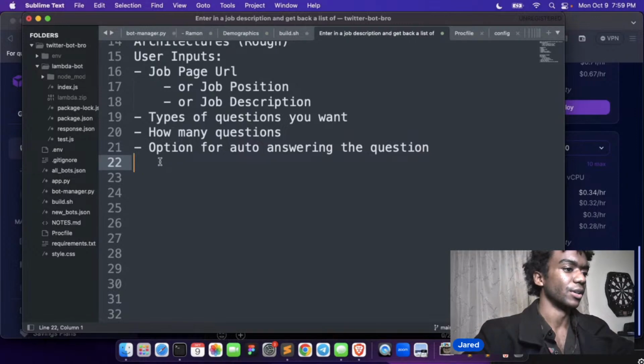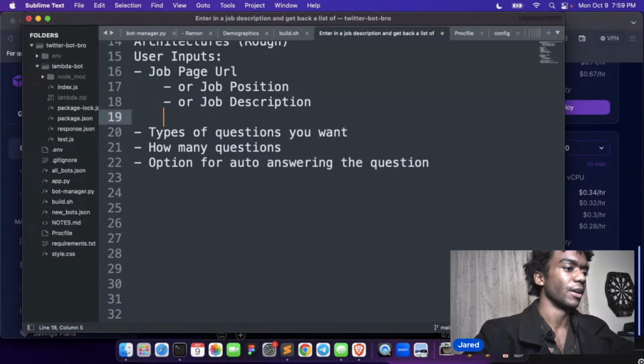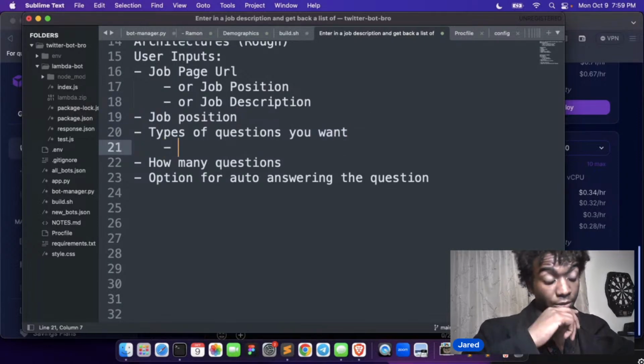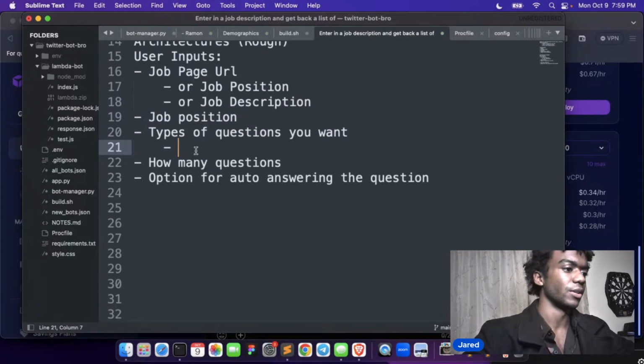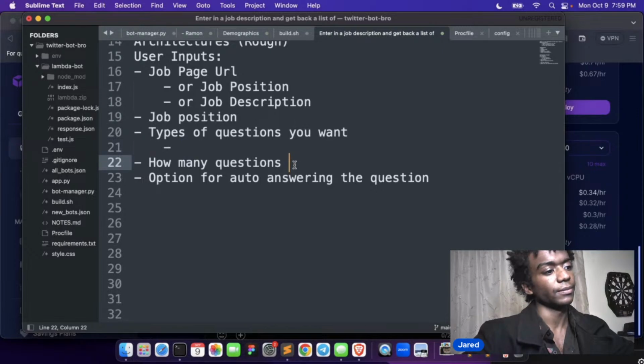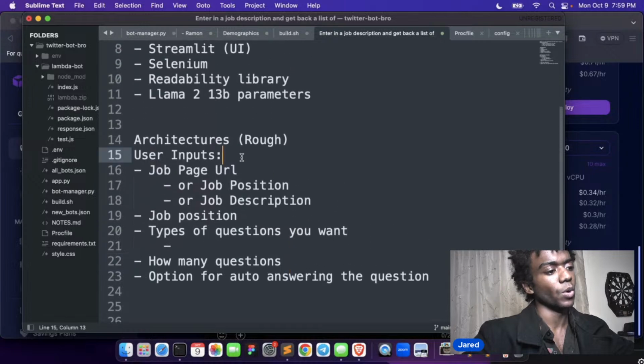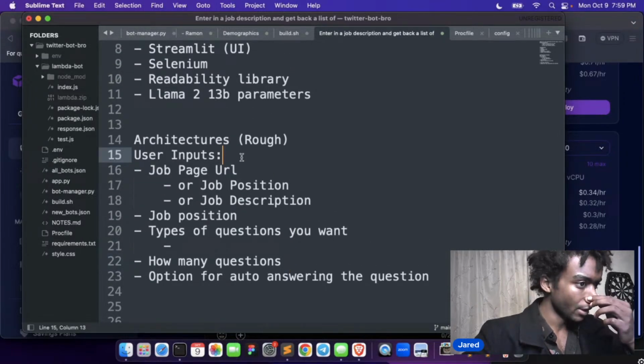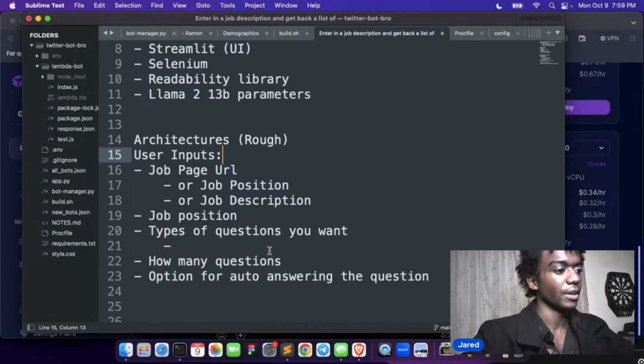What else? Job position, types of questions you want. For this, we can make it more of a select option for each question. Yeah, I think that makes sense. And the way this should work, all right, cool.